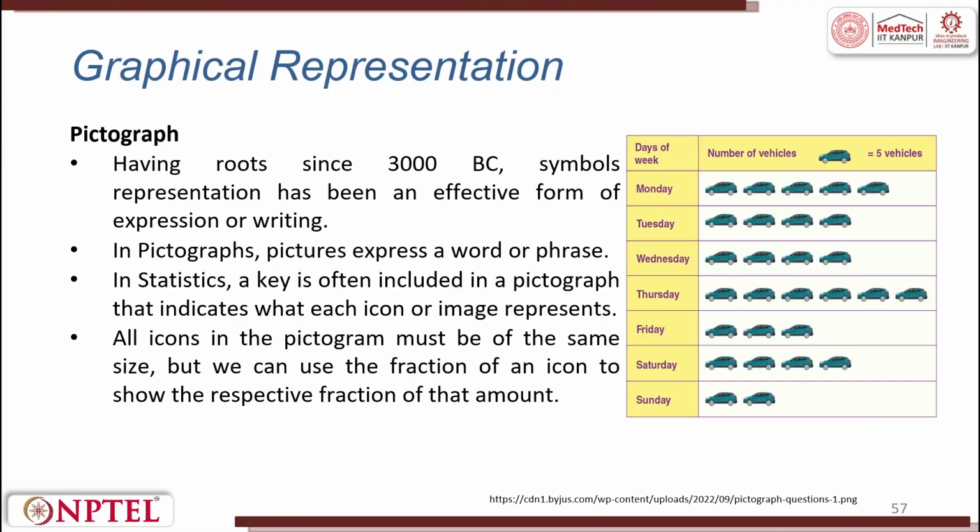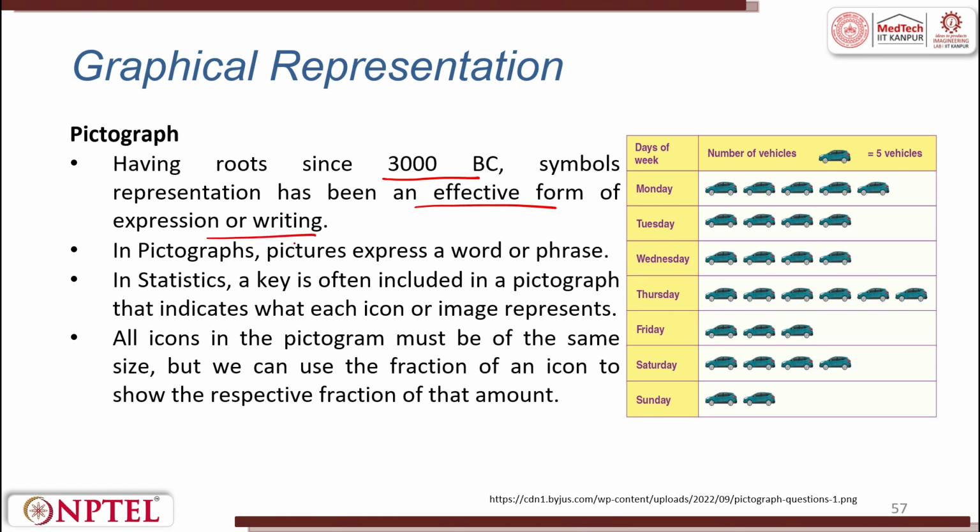This one is complete. And when the supervisor comes, he counts the number of keys. It could be anything, number of tokens. So that is a kind of pictorial representation of the overall status. Total number of 5 cartons of this size, maybe very big, room-size cartons, are fixed to be shifted or transported out of the factory. This is a pictograph, having roots since 3000 BC, where symbol representation has been an effective form of expression in writing.